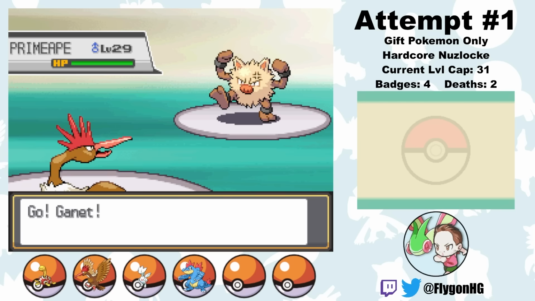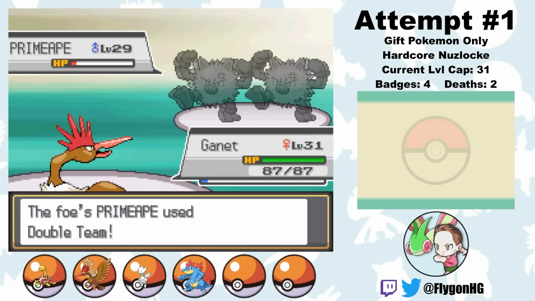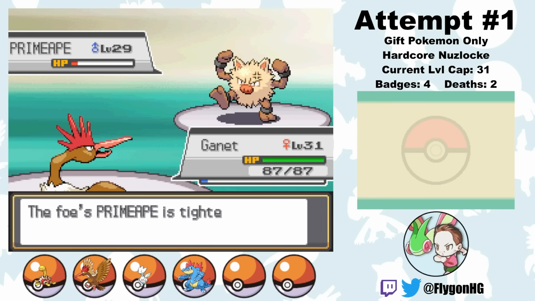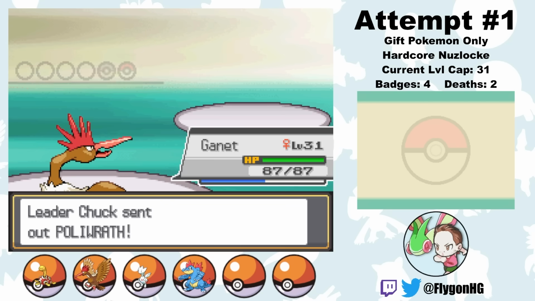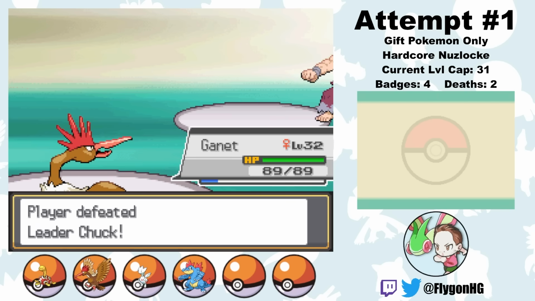Chuck leads Primeape, so I lead Jeanette. She hits an Aerial Ace, which just barely doesn't kill Primeape, but then it just goes for a Double Team. So after Chuck heals with a Hyper Potion, 2 more Aerial Aces finish it off. Next is Poliwrath, but it just tries to go for Focus Punch, and then Jeanette kills it with a critical hit Aerial Ace. Easiest gym badge ever.